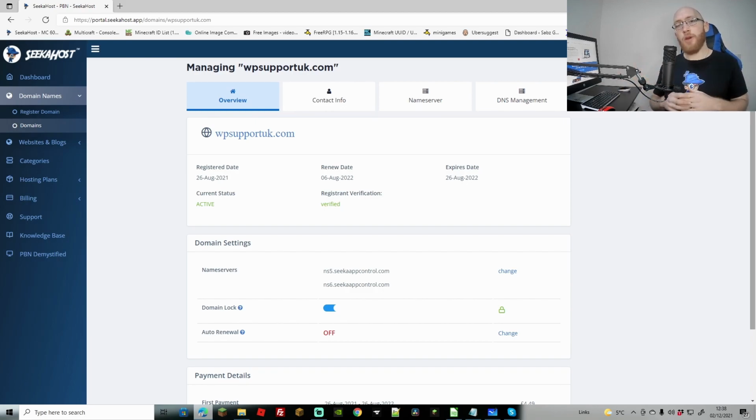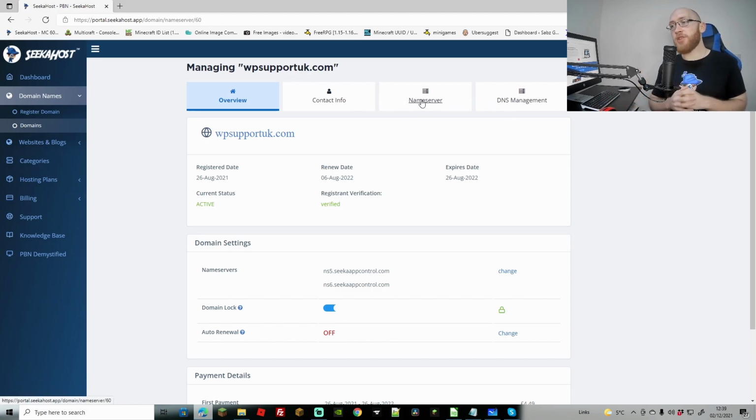Now, basically all hosts will vary a little bit. What you do get on the most part is the fact that you have a domain lock, which you keep locked once you've changed anything. You unlock to change anything, and then you lock back up after you're done. You also have auto renew depending on your host, which means that after the first year, it will try to auto renew using the same payment method. I do suggest having this, especially if you're going to be having this long term, so you don't lose the domain. You can have your contact information, and then more importantly, we have our name servers and DNS management.